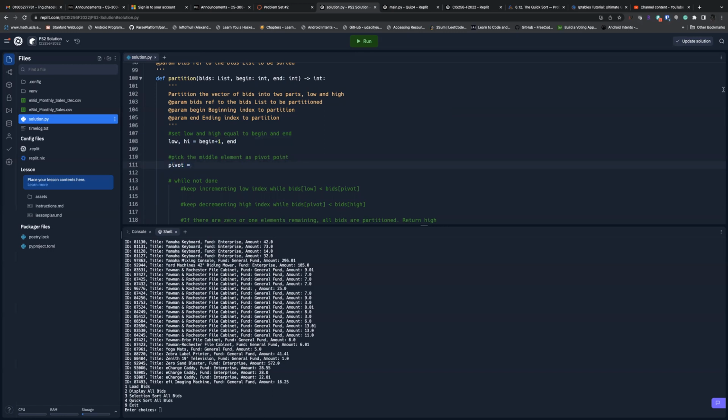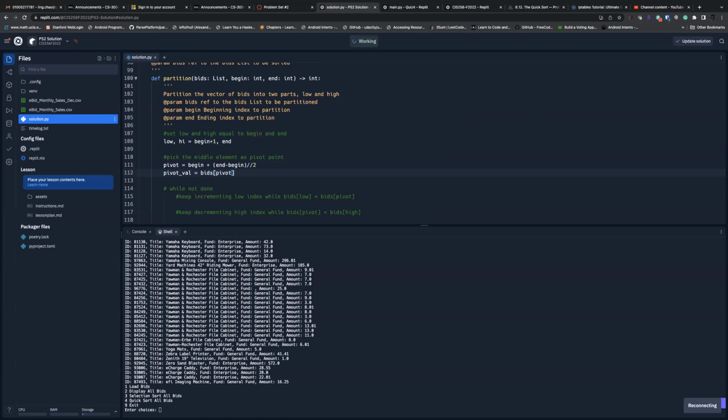Pivot index is equal to begin plus end minus begin divided by 2. Why am I doing that? Think about it, all right? Especially in C++, this is important. In Python, not so much. So pivot value is the bits of pivot index, right?